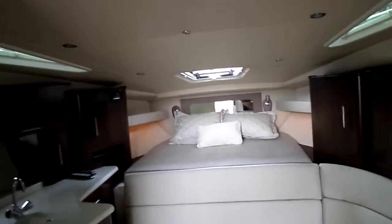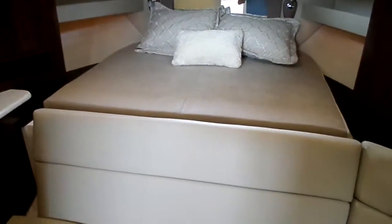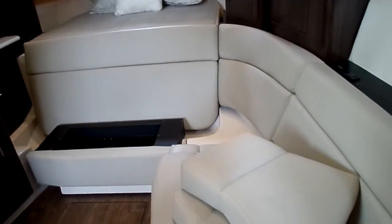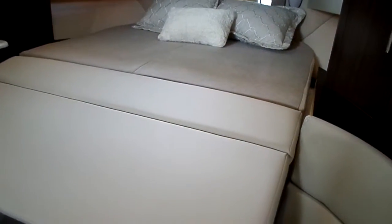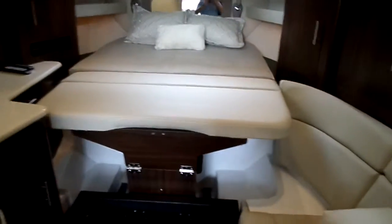Going into the cabin — it's a great overnighter and a great day boat as well. A lot of folks walk in here and look at the V-berth up front and say, well, that's not a whole lot of space. But you don't want to give all your space to a bed — you're using it maybe 25% of the time. So they've actually put this on an actuator. We can bring this up to a full queen with inner spring support where your back and lower back will have good lumbar support and your legs extend out. All that space you've saved you can use throughout the day.